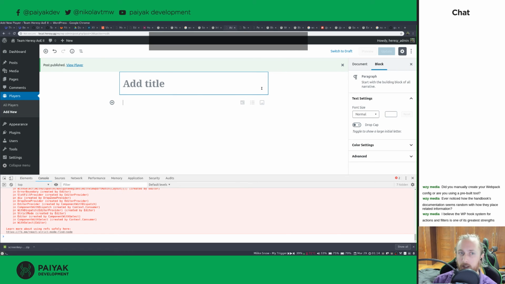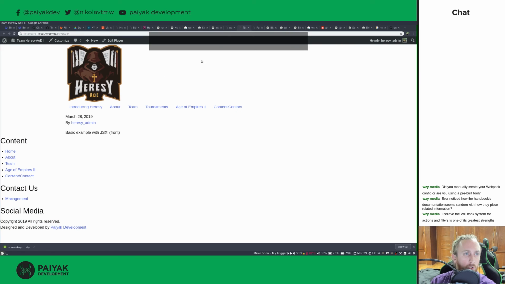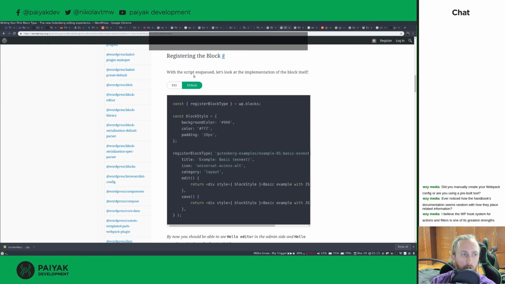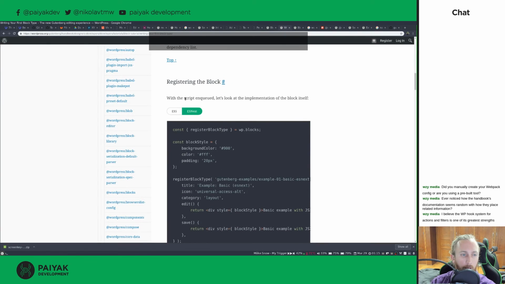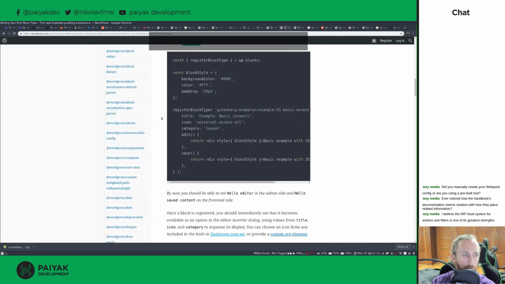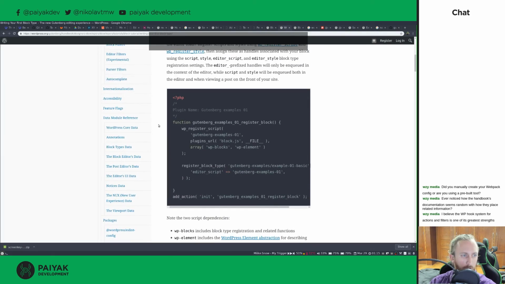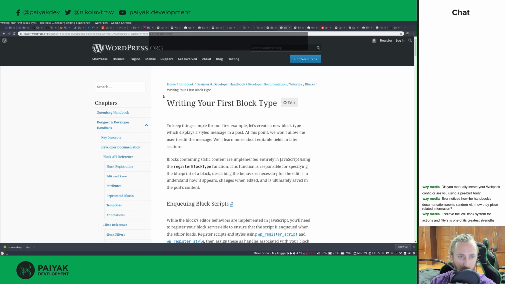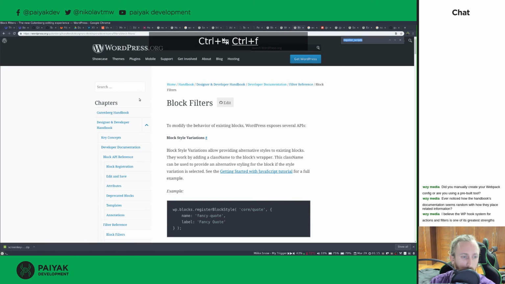What should we do next? So the next thing I would like to do, potentially, is the following. I would like to figure out how we can set default blocks for a post type. I think this was called templates, something with templates.